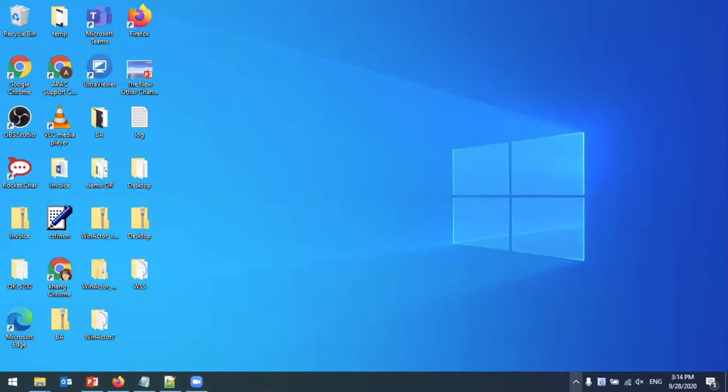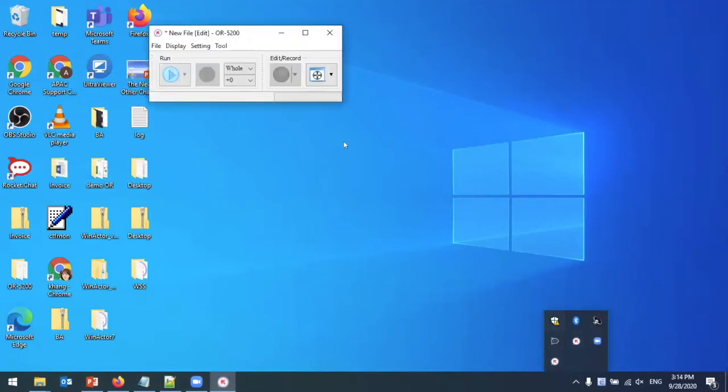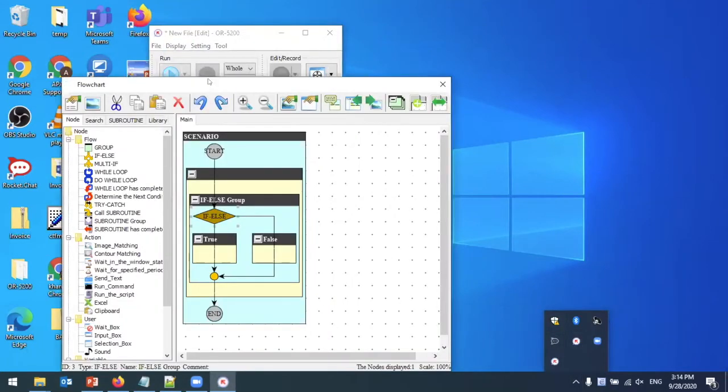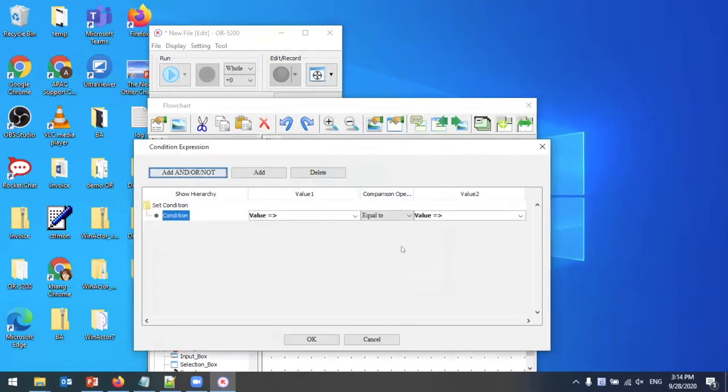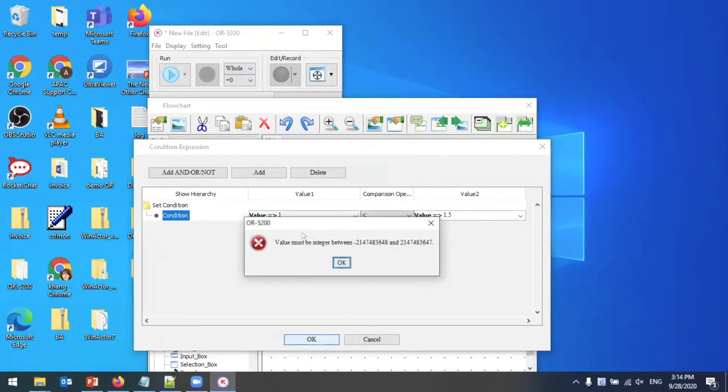About WinActor 6. I try the if-else function. I will compare the integer value with 1 less than the non-integer value, which is 1.5, and that's okay.